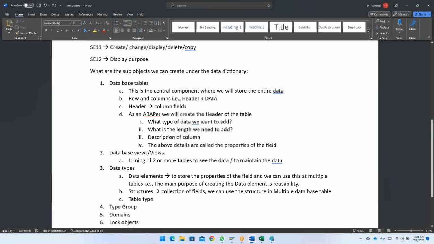The main purpose of the structure is again reusability. How to add the structures to your database table, we will see in the upcoming sessions, don't worry about that. Now the table type: I will cover that when we start with ALVs or function modules.